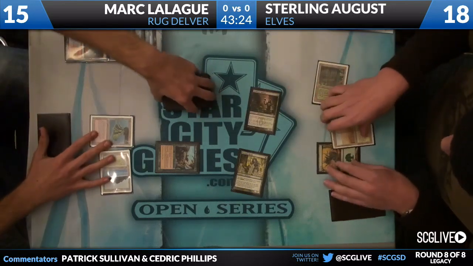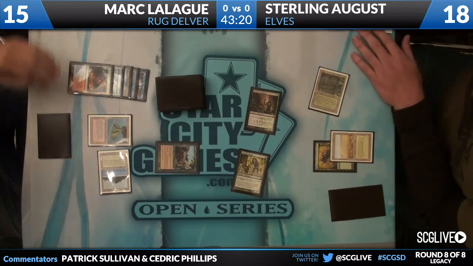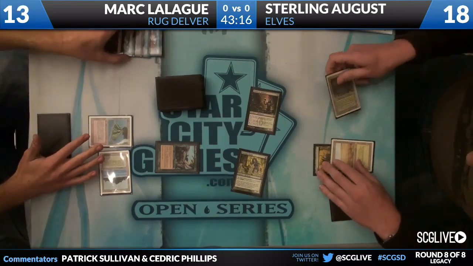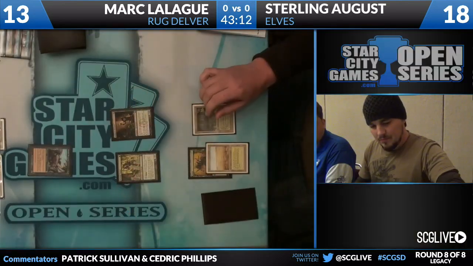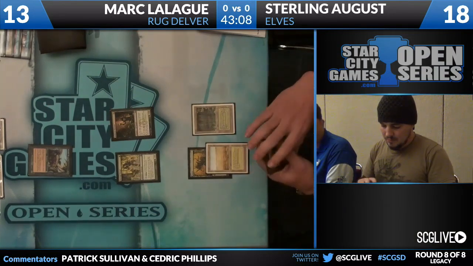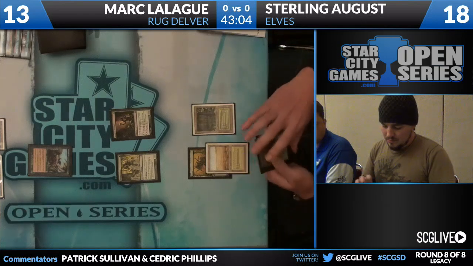And so we are going to see a Deathrite Shaman activation here on the end of Marc's turn. Going to take care of a Ponder and deal Marc 2, push him down to 13. Sterling, though, again, basically out of action. Draws a Priest of Titania. So he's getting to a nice critical mass of mana now. Mana not really going to be much of the issue.